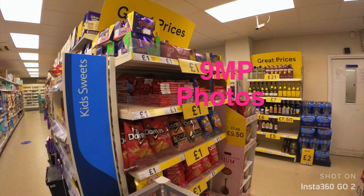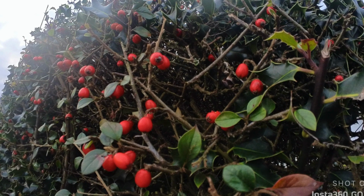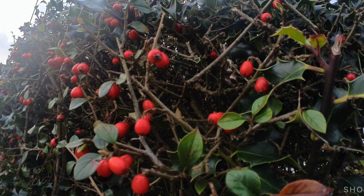I really like this shot. There is so much colour and contrast. Check out those berries on the bush. They are so bright, red and colourful.